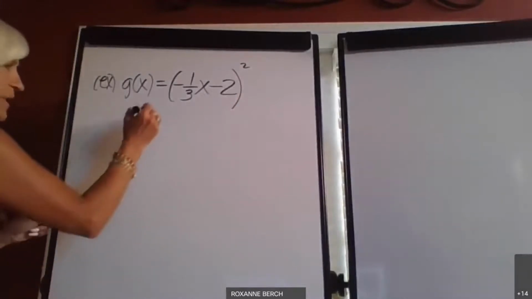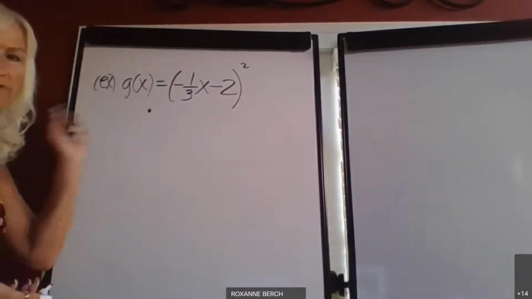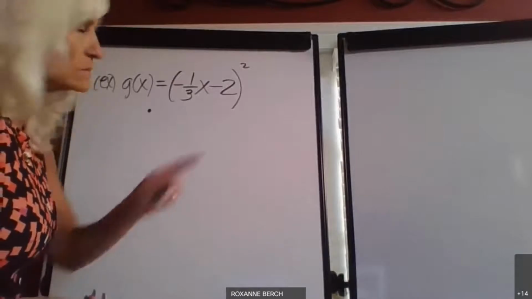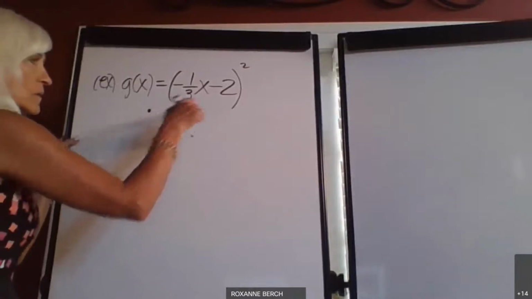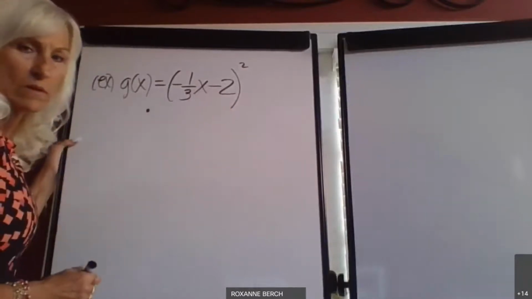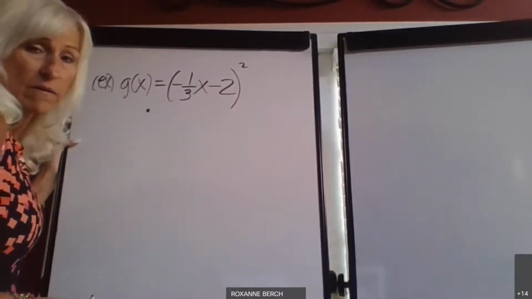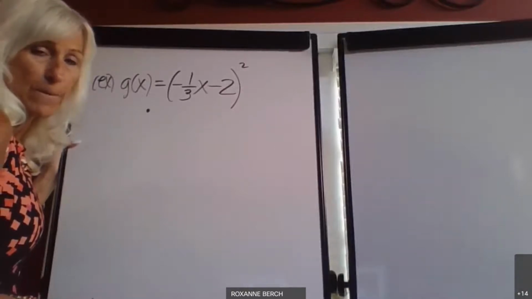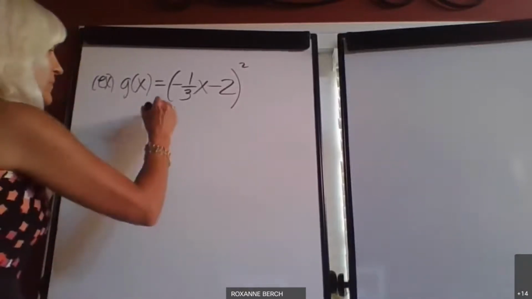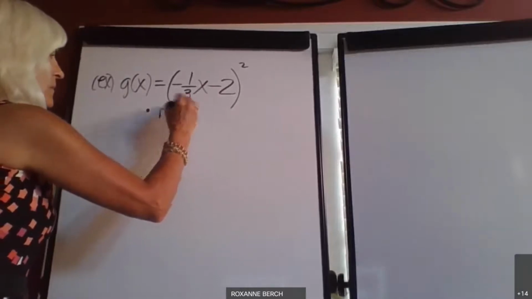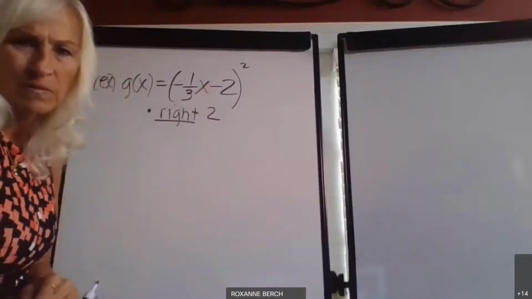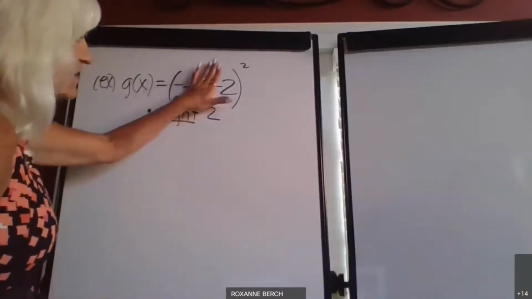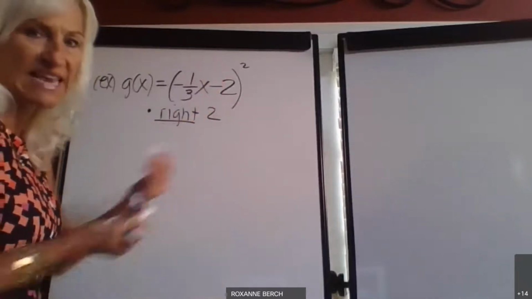All right, state the transformation. Do you have left or right? What is that? Left or right? Right. Right 2. Okay, I can't say this any clearer, folks. The form has a negative in it. Don't look at the form. So the form has a negative, that's right 2. If it's a plus, it's left 2.